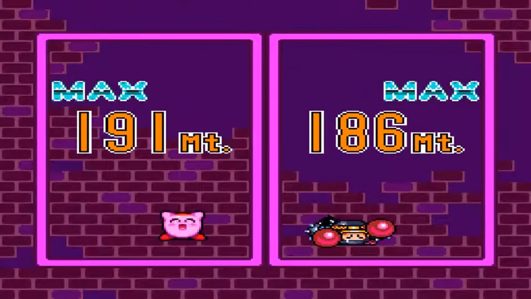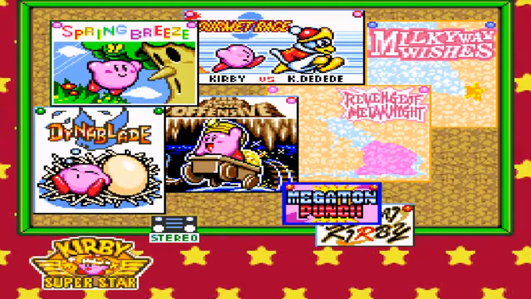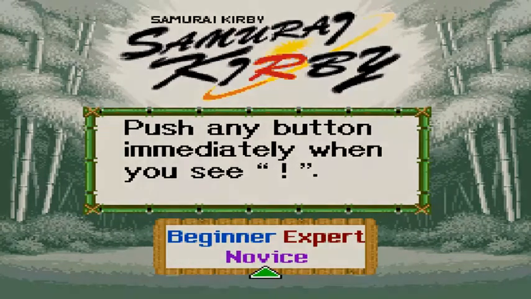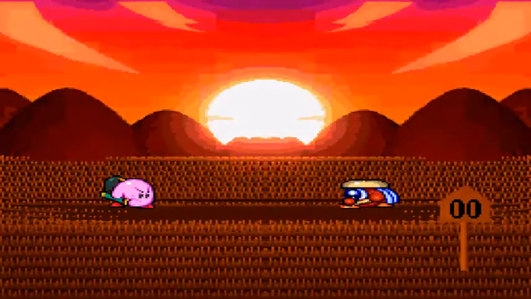These minigames don't really count towards 100% because, like I said, they're just minigames. So there you go, that's the Megaton Punch. Next one is Samurai Kirby. What Samurai Kirby is, basically, it's a quick reaction game. So I'm only going to do this on Novice, so it's a medium difficulty.